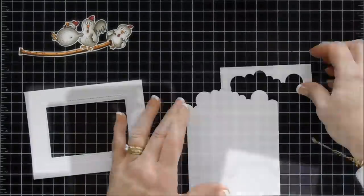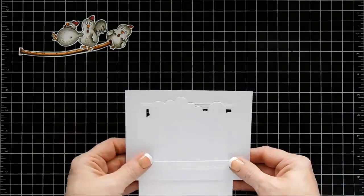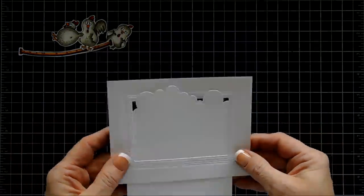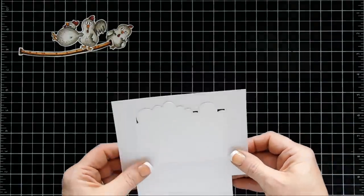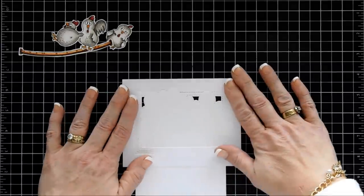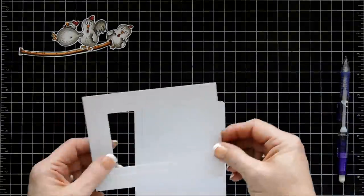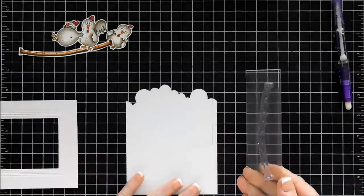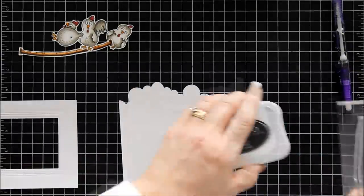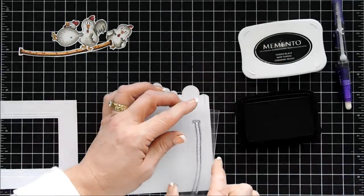Next, I'm taking a cloud die and taking a piece of white cardstock, and I'm going to die cut out a cloud on the very top of this panel. I wanted to slide it on the inside and then over the frame just for something a little bit different. Once I did that, I did mark it with my pencil where the frame is, because we're going to add a little bit more fence to our background.